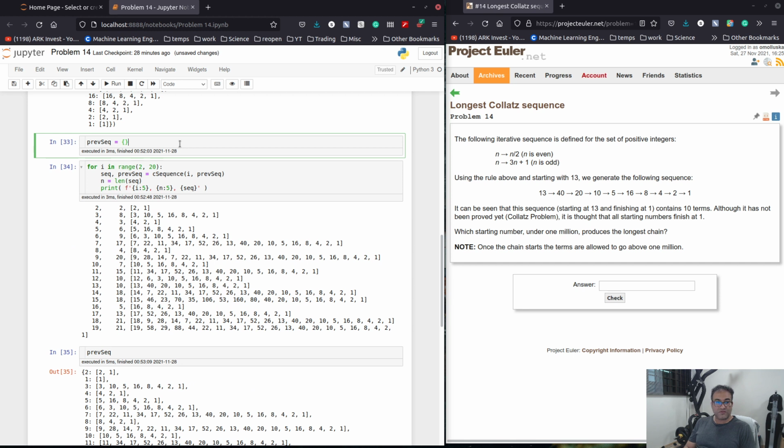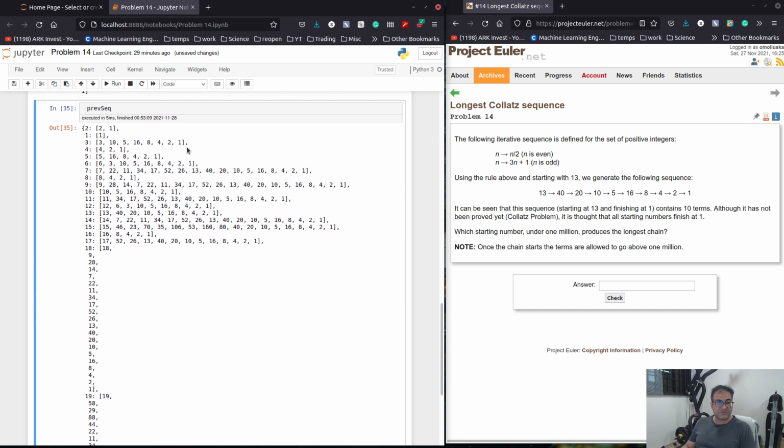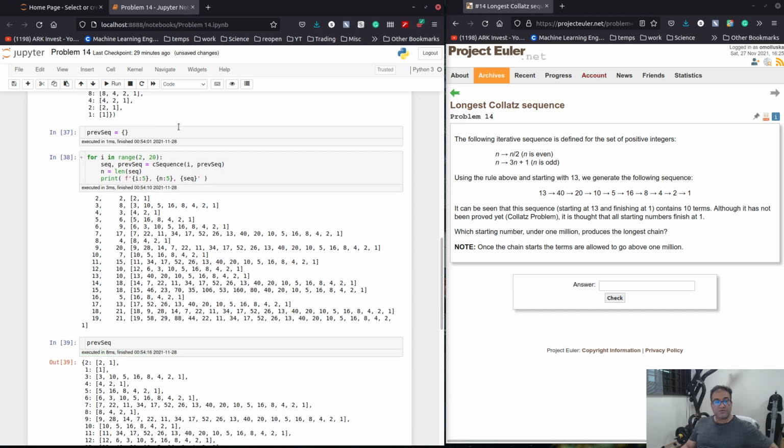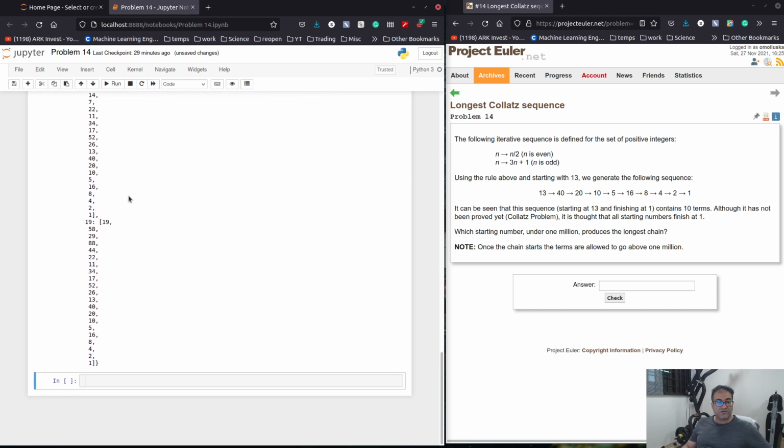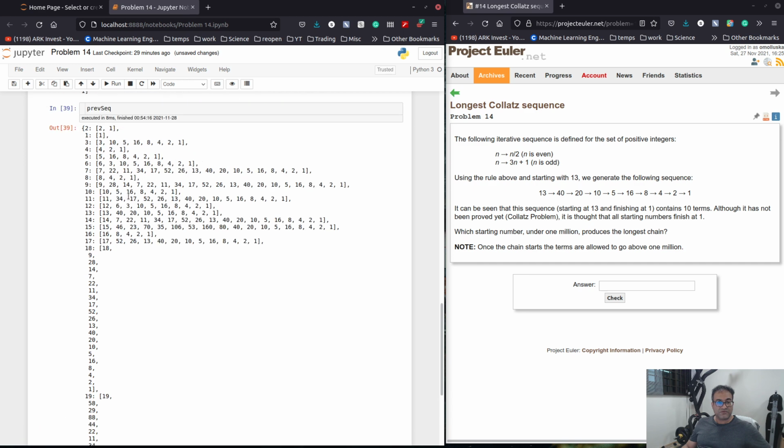If we start with the previous sequence of that, give us everything, and previous sequence should have a much larger number of values.